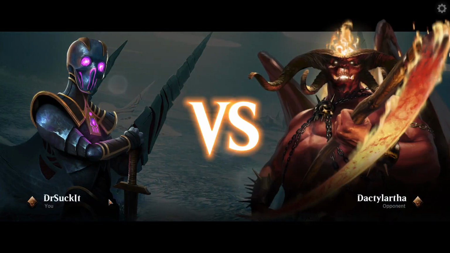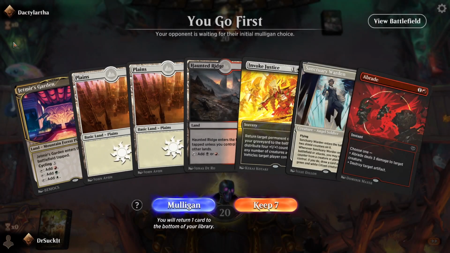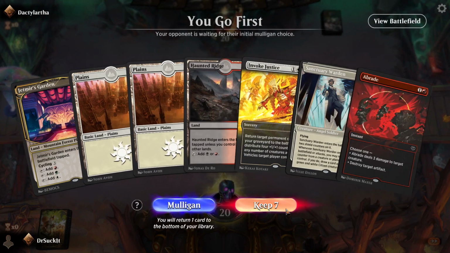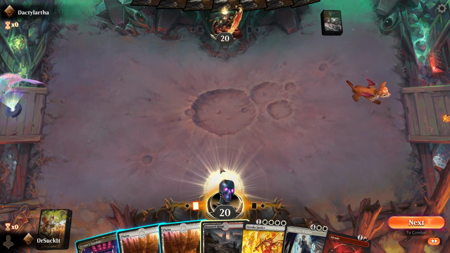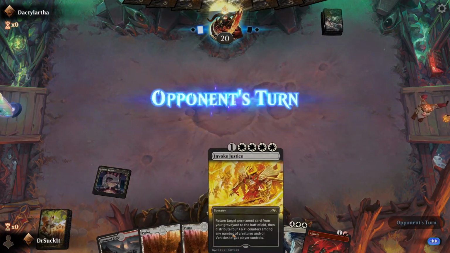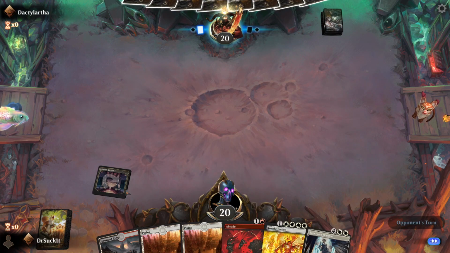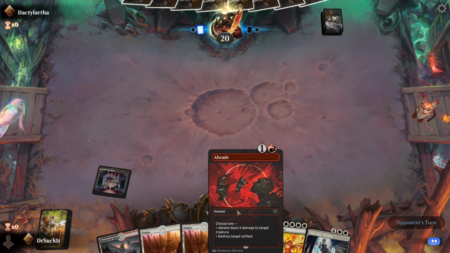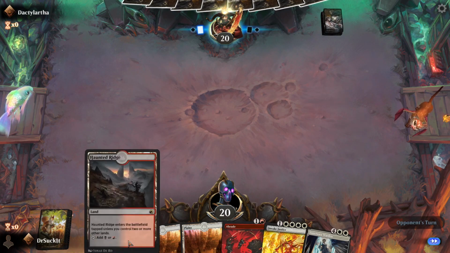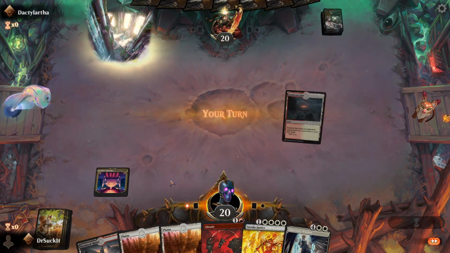All right, playing against Dactylartha. You guys are just going out of your way to give me these names, aren't you? Dactylartha, something about fingers. I don't know. Keep. Oh, let's play the slowest land. What is this? This is a 5. That's a 6 and a 2. Seems I can play this next turn if I need to. Otherwise, it's slow land time. Might as well play this one because this one would be nice and fast in turn 3.